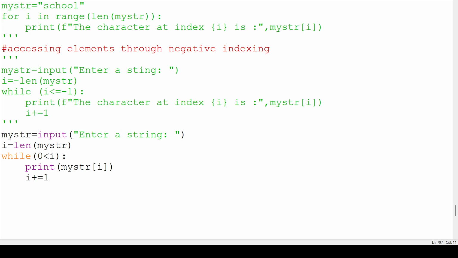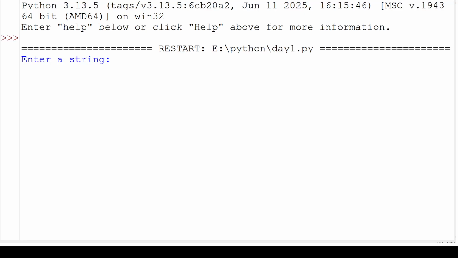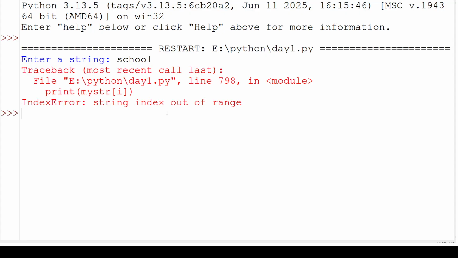Just a minute, I will switch to the IDLE shell window. Only now I created a new IDLE, that's why this issue. Yeah, now enter. Sorry, string index out of range. My str of I. Just a minute.